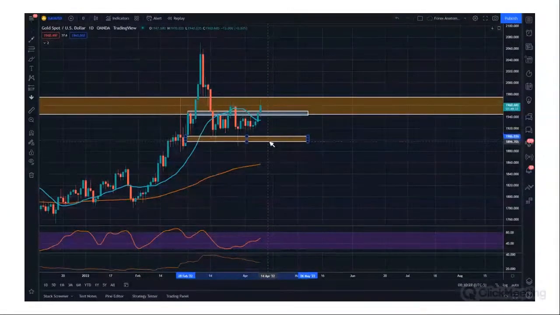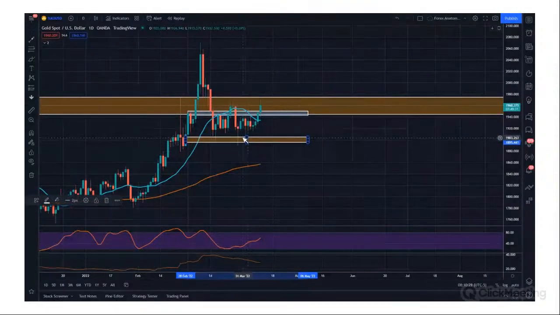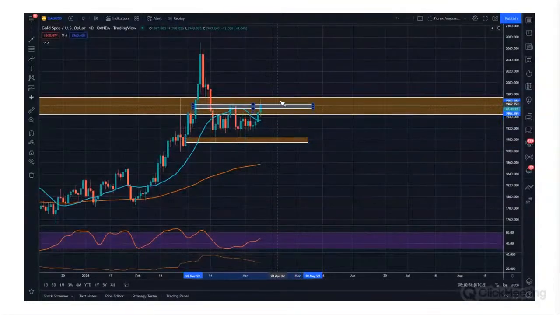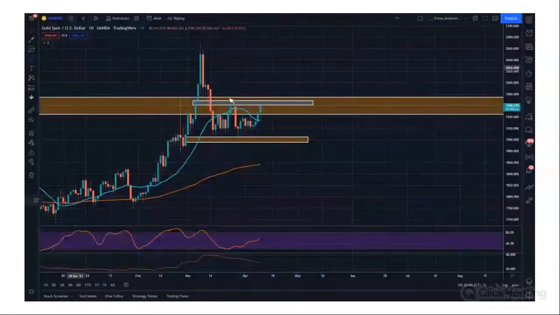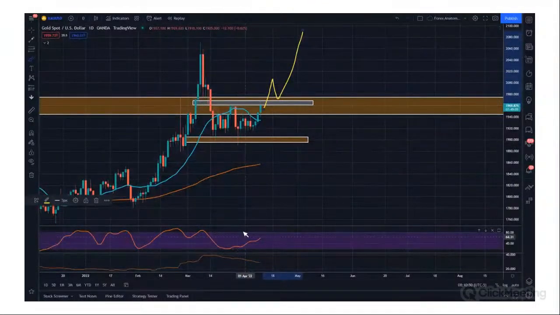As a matter of fact, we can even take the lows from here and modify the high right here, you could say. But we're still sandwiched in this area of consolidation, and pretty soon price is going to break out. And my bias is that we're going to see a break to the upside. That's what I think is going to happen. We're going to see price break to the upside, and we're going to see a pullback and price pop higher. That's what I think is going to happen. But you never know with these markets.